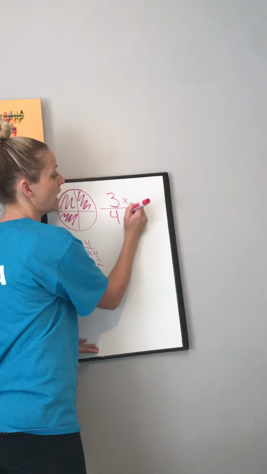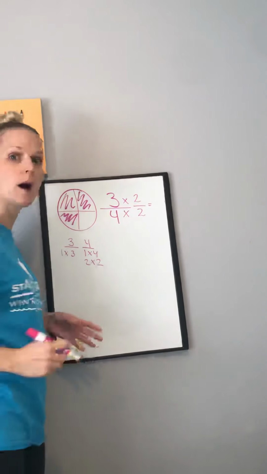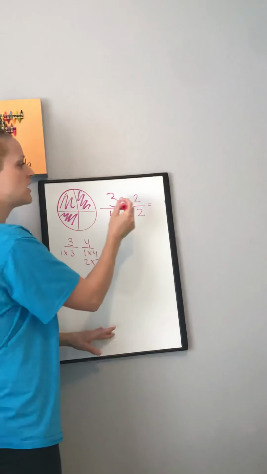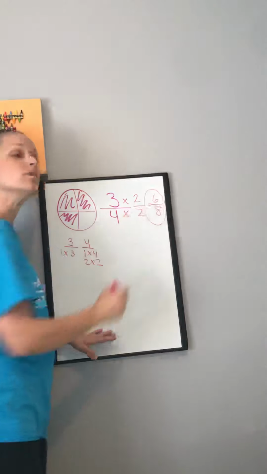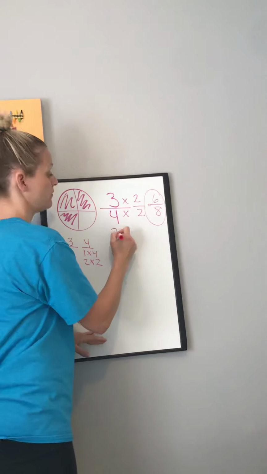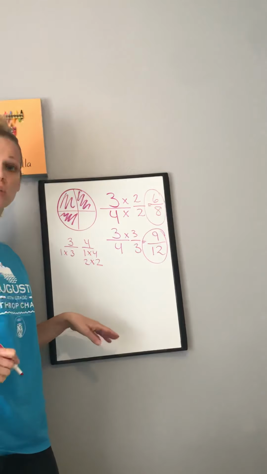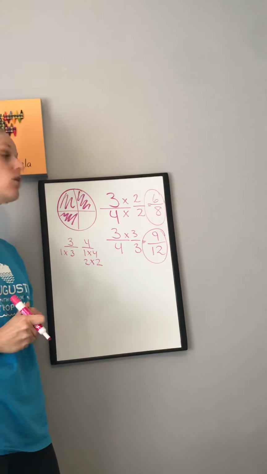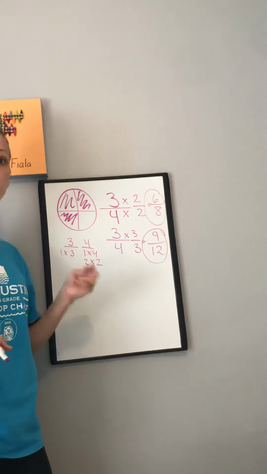Remember, when you multiply, you're multiplying the top and the bottom by the same number, by 1 whole. So 3 times 2 is 6, and 4 times 2 is 8. That is an equivalent fraction. That might not be an answer choice on your quiz. What if you multiplied by 3/3? That would give you 9/12. That is also an equivalent fraction. That could be your answer choice. Okay, so remember, we can multiply to find an equivalent fraction.